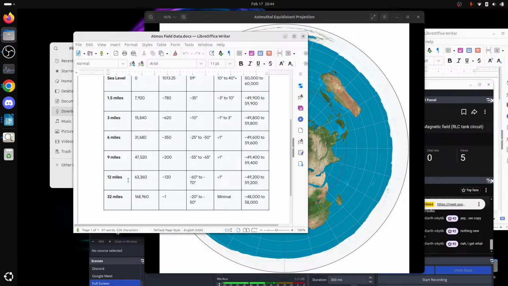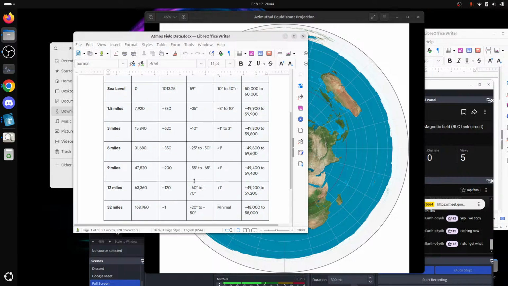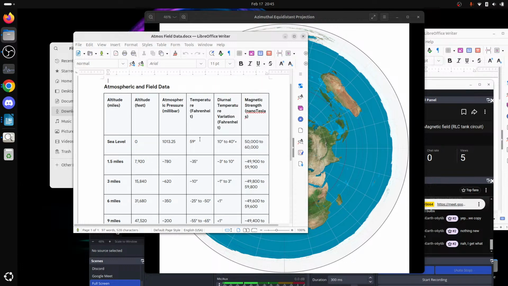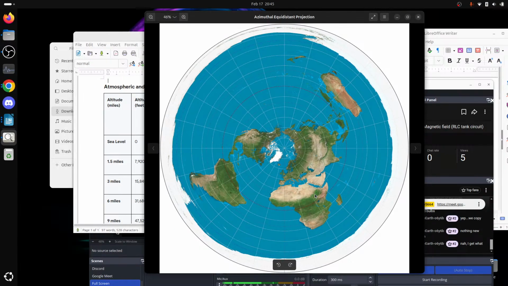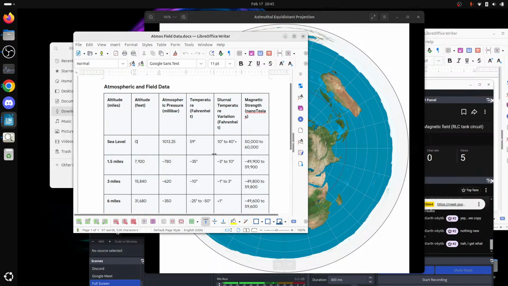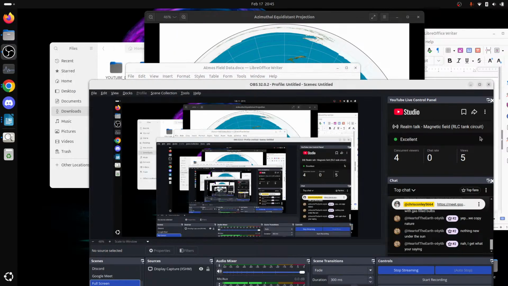So at the stratosphere, right here where it starts, it's negative 60 degrees up there in the sky. It gets that cold. And then on the ground, it averages 60 degrees. So where it's hot in the tropics, that's where all the lightning is happening. It's because it's hot on the ground and cold in the sky. You'll never see lightning in the winter. You can have cold and cold. It won't make lightning. So I'll go over that next time.